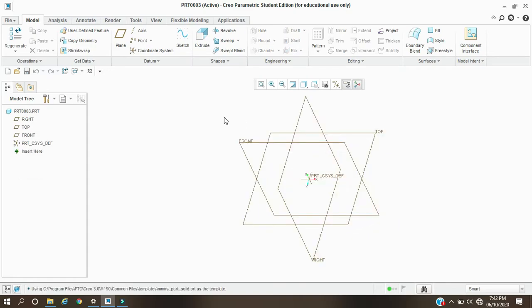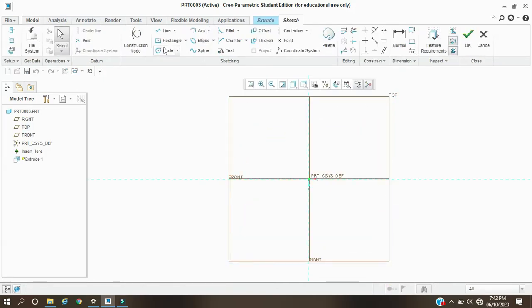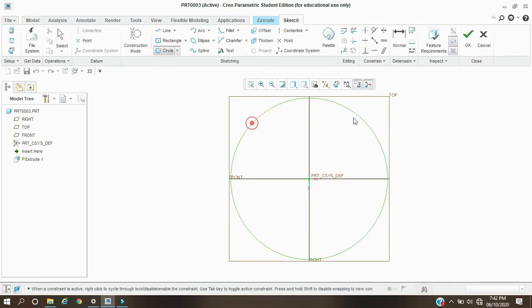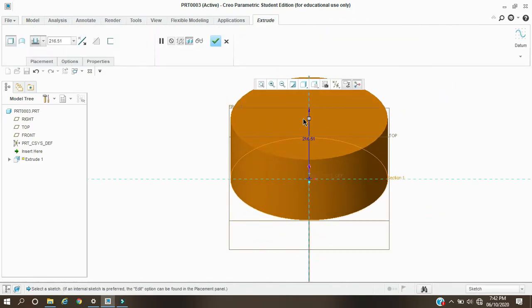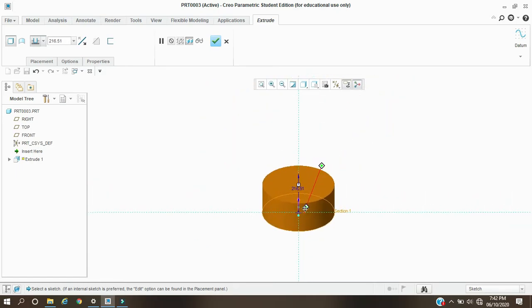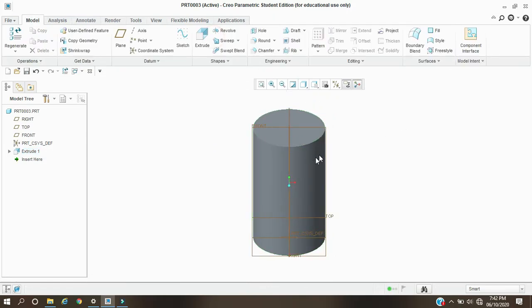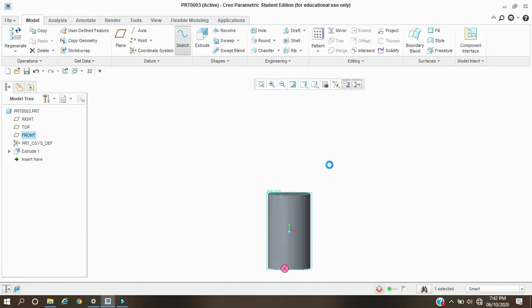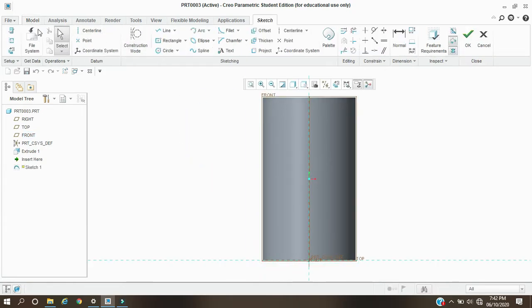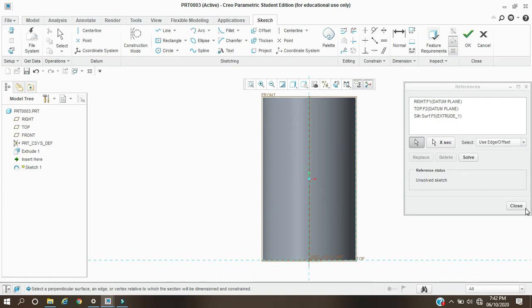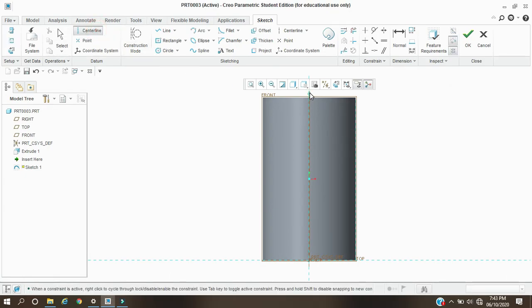Now we are going to see the revolve cut or remove. For that we need to draw an object first. I'm going to draw a cylindrical object for simplicity. Okay. And I'm going to draw one sketch over this periphery. And my central axis is also coincident with the cylindrical axis.